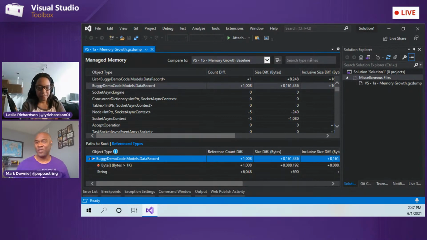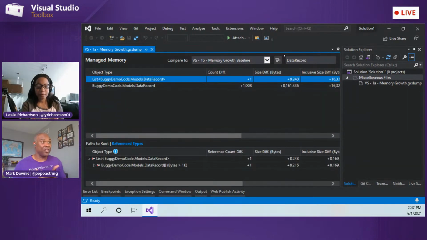If there's folks who need to do more, I would love to talk to them and find out how they're using it. But for us, 2 seems to cover most use cases. A couple other things you can do, like if I wanted to search for a particular data record, I can literally do a search.